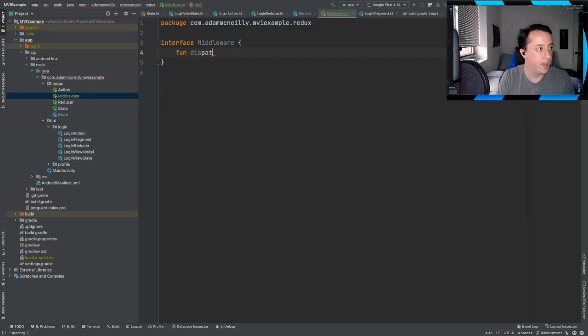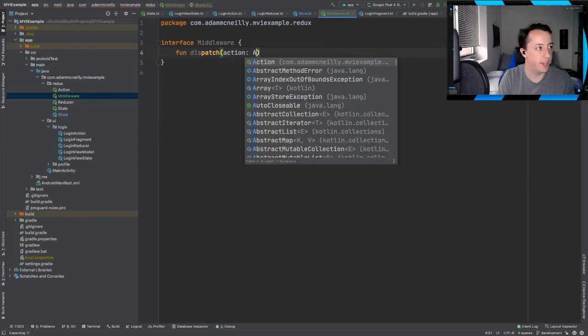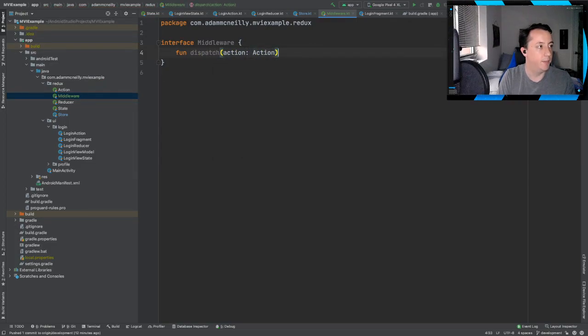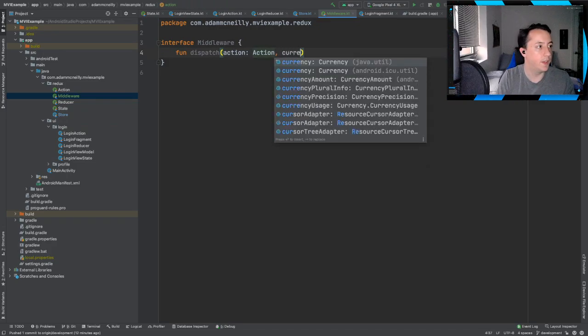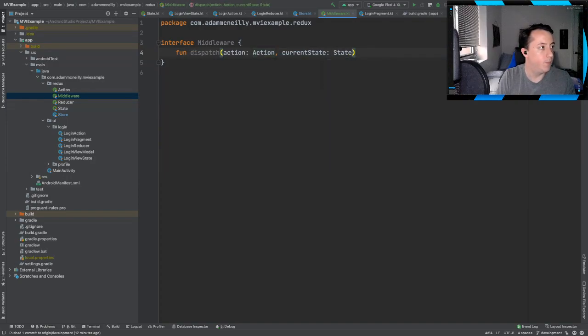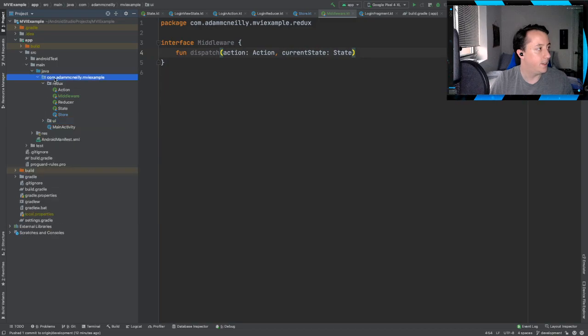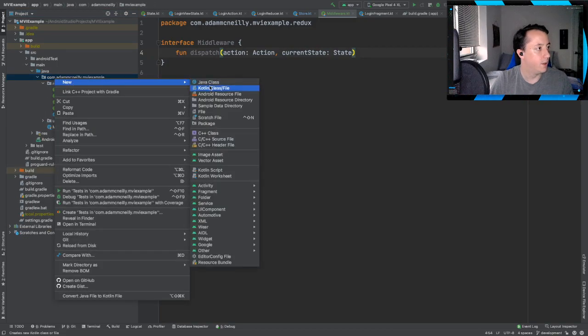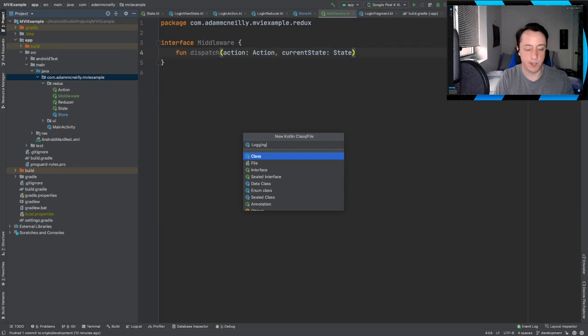So I'm going to write a method here called dispatch that just takes in an action, and then the current state, because I might want the state in the middleware. Let's add, in our root project, a logging middleware class.